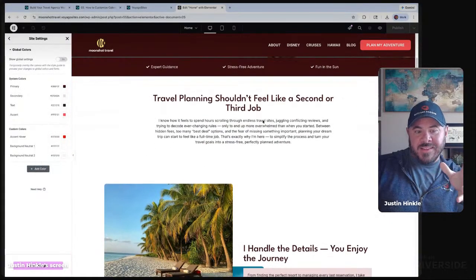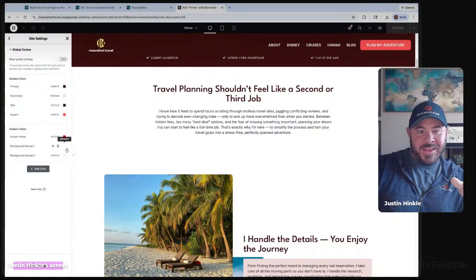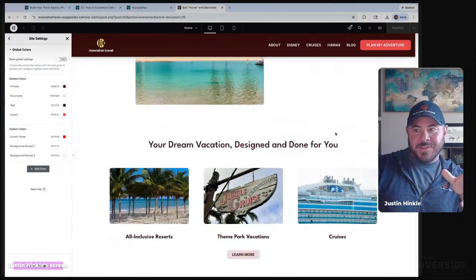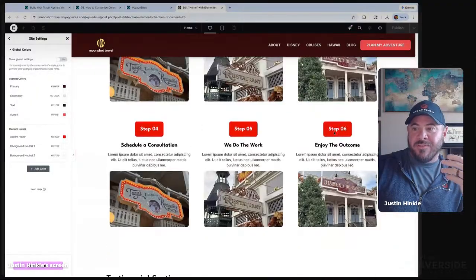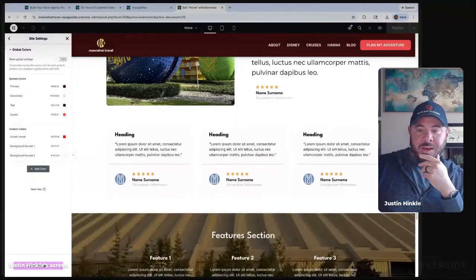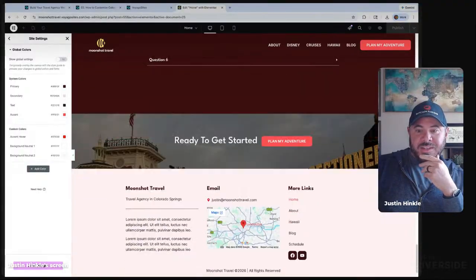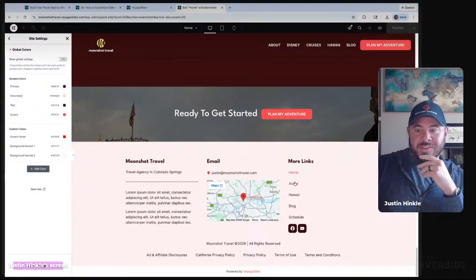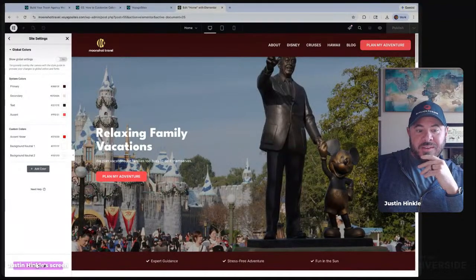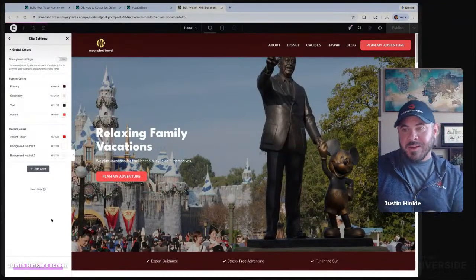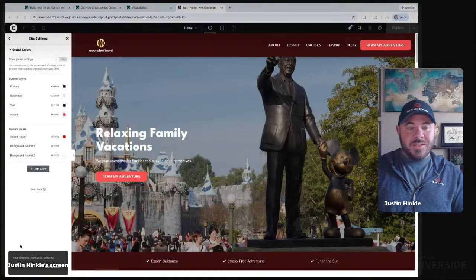Everything has a red tint in my palette today. Primarily, we're doing that just for ease of use, to show you how you can coordinate colors really easily if you don't have a full color palette yourself. You can go in there and just adjust those sliders, and now everything still goes together and really looks well. So we'll save those changes. You click that pink button in the bottom left-hand corner and save the changes.